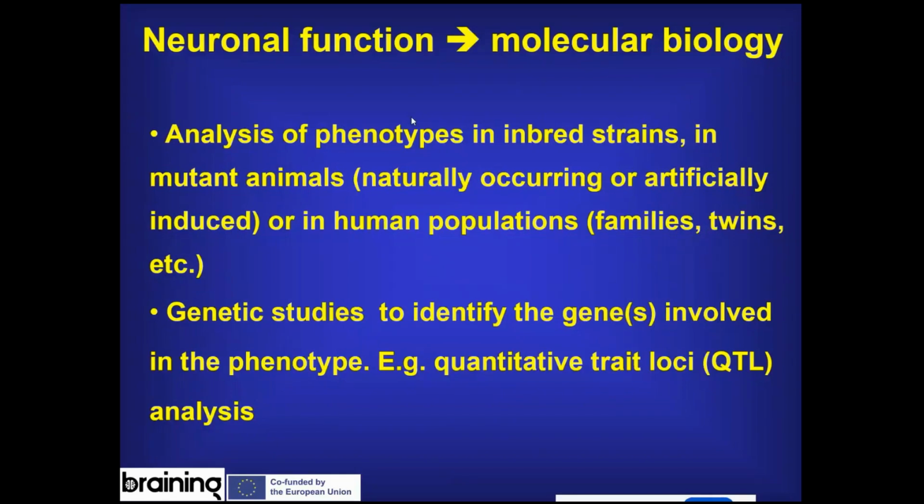I just want to make a little disclaimer before that: I will use a lot the words genotype and phenotype. Do you want me to refresh what these terms mean, or is it more or less clear to everybody? It's clear, I think. So genotype is what the genes are, and phenotype is what is caused by these genes. Okay.